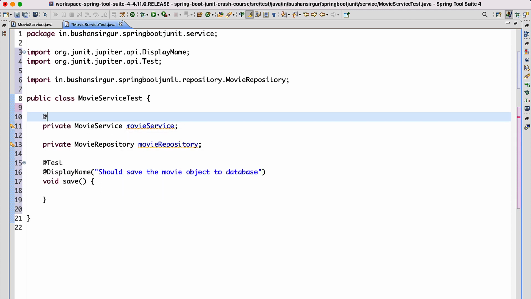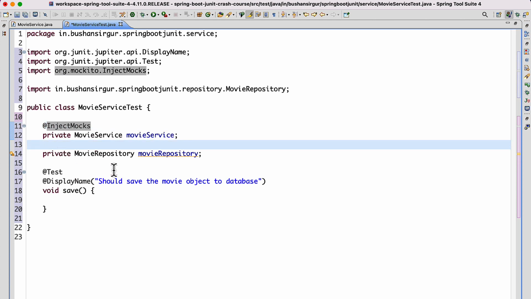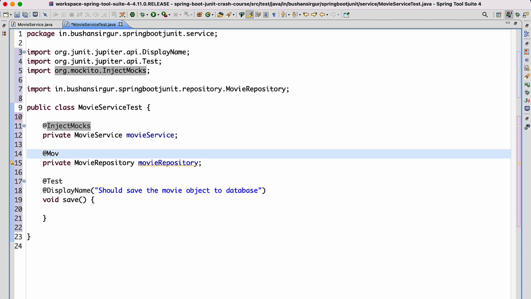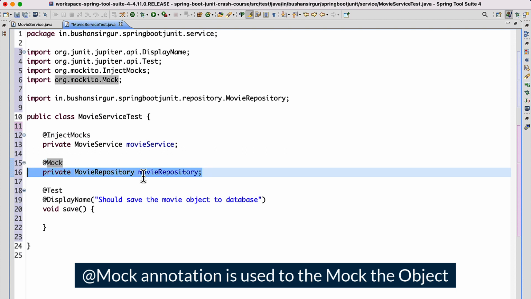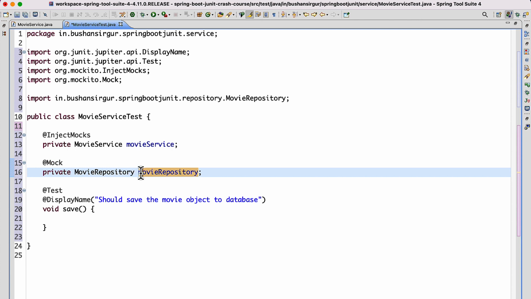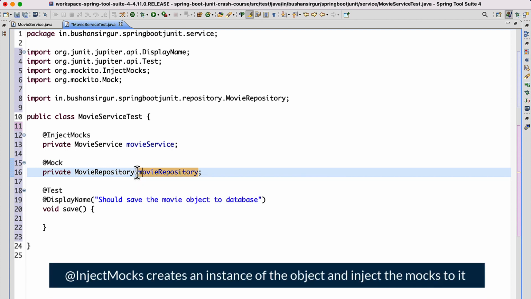So we are going to use one of the Mockito annotations, which is @InjectMocks. And for this movie repository, we are going to use the @Mock annotation. This @Mock annotation is going to mock this movie repository. Like I said before, we are not going to test the real implementation. We are going to provide a fake implementation.